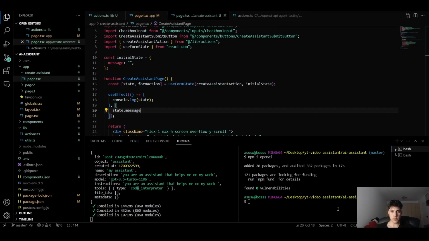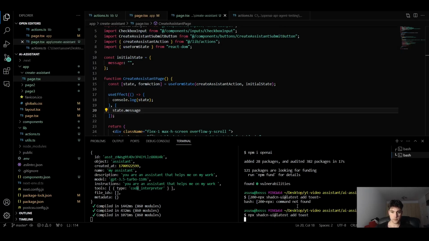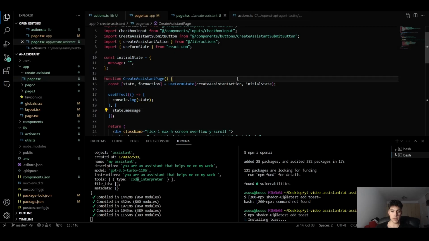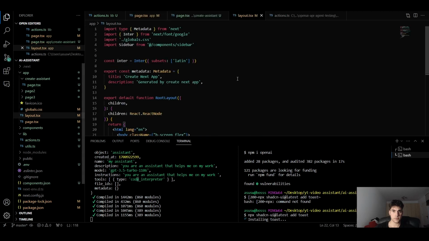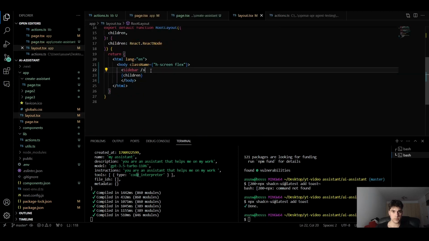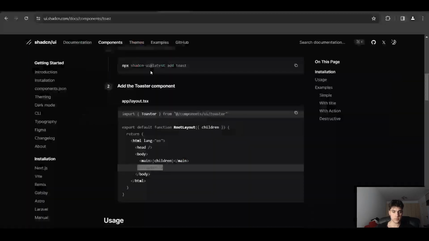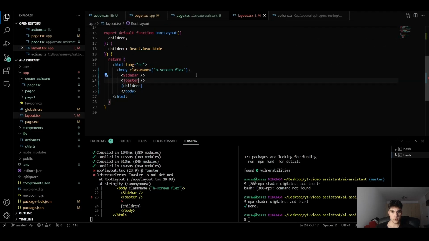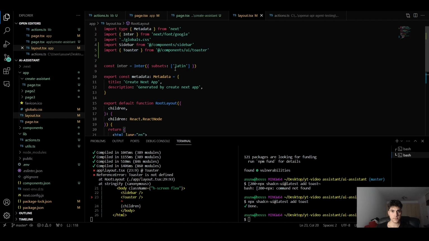We need to install it. We need to add it to our root layout to be shown on every page. Alright, add it here.